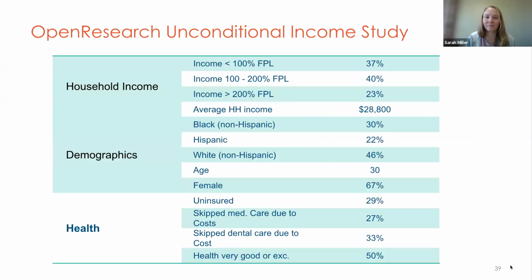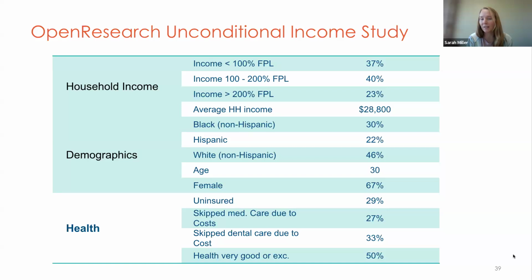Next slide, please. So who are the participants in our study? About 37% of them have self-reported household income under 100% of the federal poverty level, with the rest having income between 100 and 300% of the federal poverty level at baseline. Their household income is a bit under $29,000 on average at baseline. Personal income is a bit under $20,000 on average at baseline. So this is really a very substantial gift relative to their baseline income. It's about a 40% increase relative to household income, or over a 60% increase relative to their personal individual income.